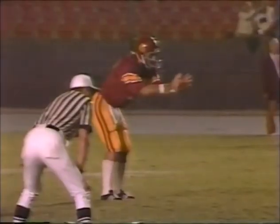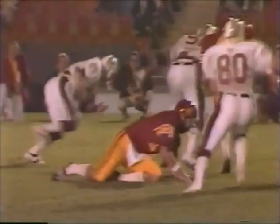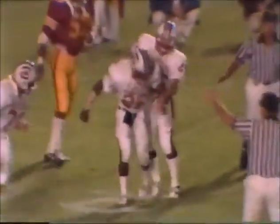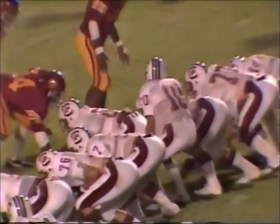Better than 42 yards a boot. Oh, they had a rush on, and Carolina comes up with it about the 24-yard line. That is the first punt that Pryor has ever had blocked. We have 8:10 to go, first quarter. Now Carolina has a great opportunity at the Trojan 24.